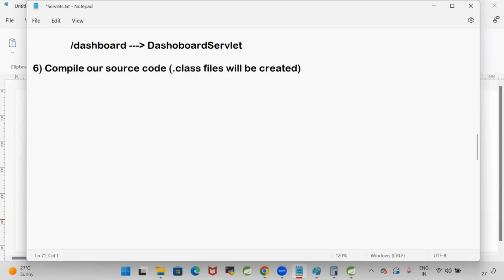Then next one, package dot class files as a WAR file. WAR stands for web archive.